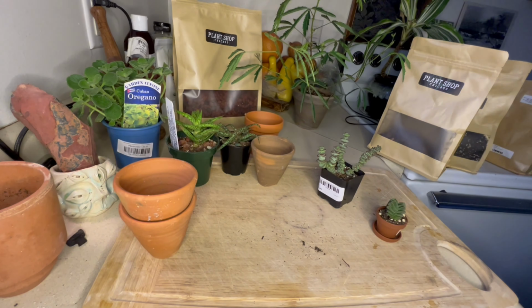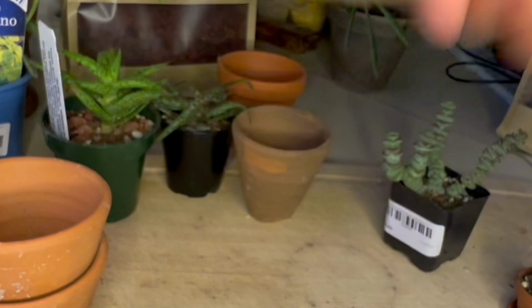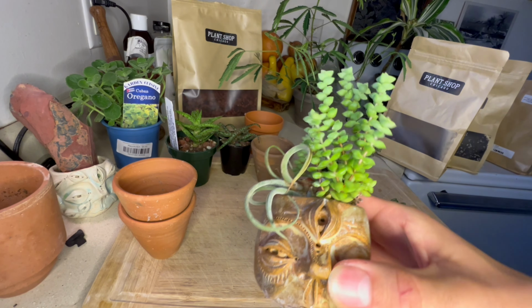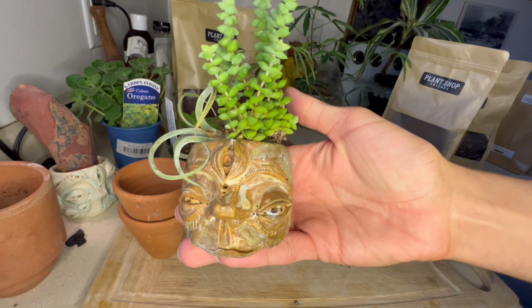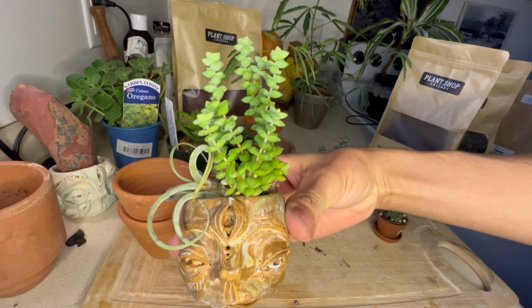So yeah, there's another, the rare Haworthia. I love rare Haworthias and aloes. This is another Haworthia. It's like a show and tell here. And honorable mention, I had a name for her and I forgot what it was, but right now let's call her Martha.